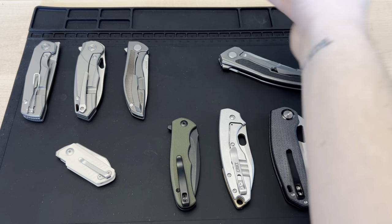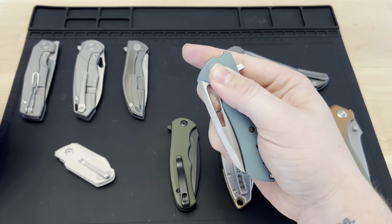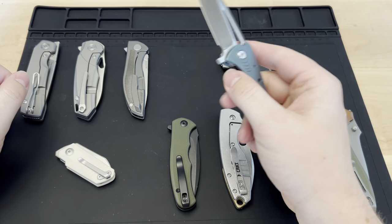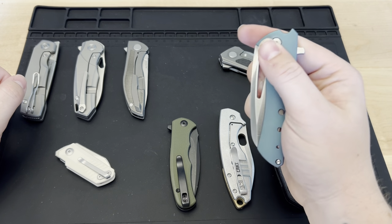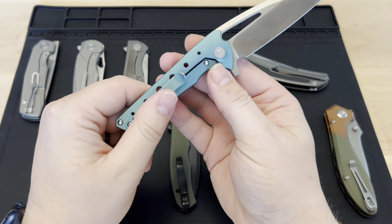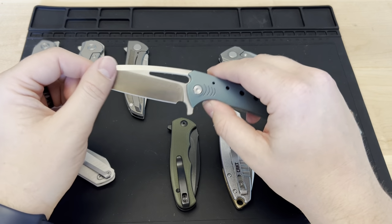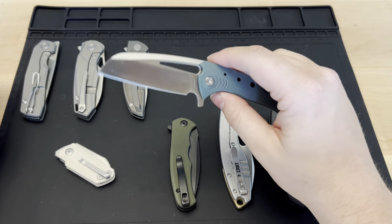And then we move on to this guy right here. So this is the Gavco. Oh, of course I feel it as I'm trying to do this. This is the Gavco Drop Nurse Shark. So this is Gavco's design with the company Drop. You can see their little D on the back here. And this was the Nurse Shark. I originally picked this up because I was gonna go to nursing school. A little history about me there.